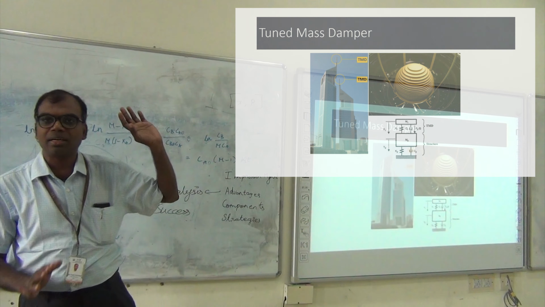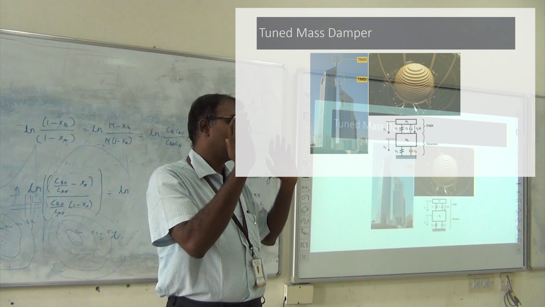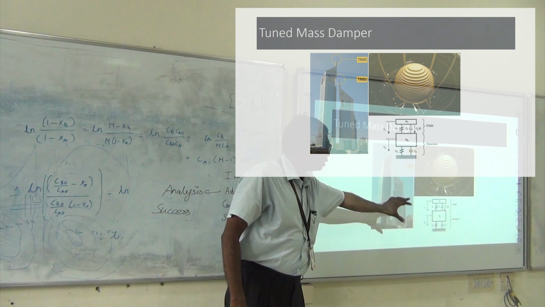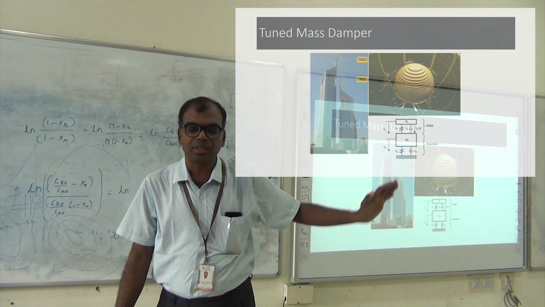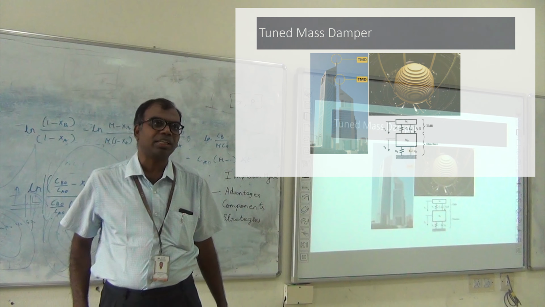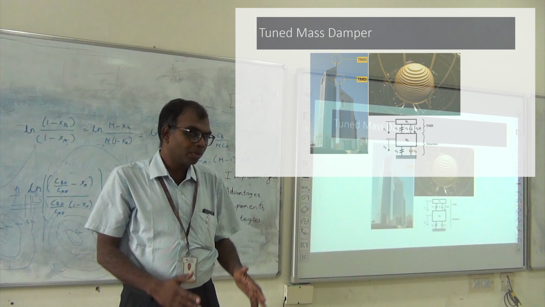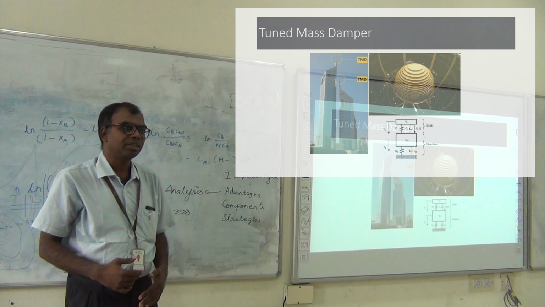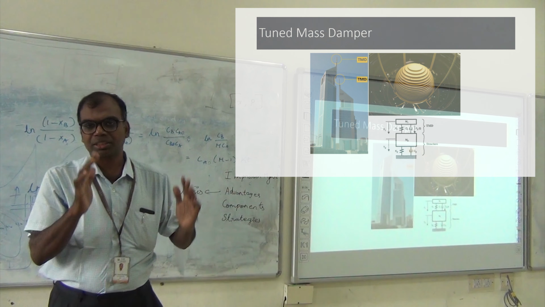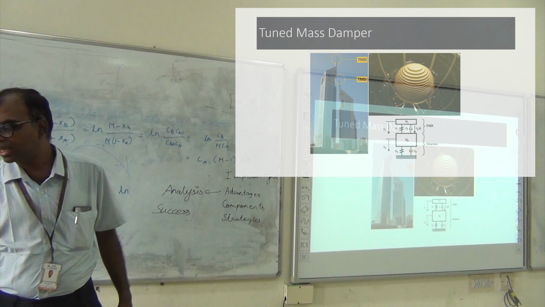Okay, so in choosing the damper, if you are able to choose it so that the majority of the frequency is such that it is opposite, it will act in a direction opposite to that of the motion of the structure with the same frequency of the structure, you are going to have a damping effect. Okay, the structure is not going to vibrate to a very large extent.